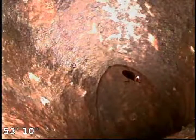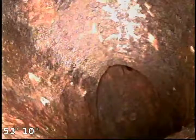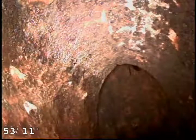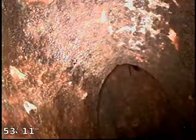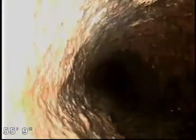Okay, coming up to a transition right here, you can see this is a vertical downturn. So you see that little bug crawling up there. That's either a junction picking up from the other bathroom nearby, just a change of direction, or it's even just a clean out junction that wasn't possibly brought up again to make this vertical turn. So right now we're actually going vertically down the pipe here.